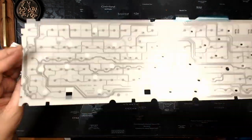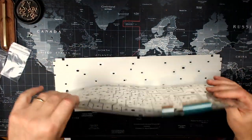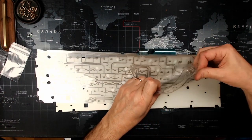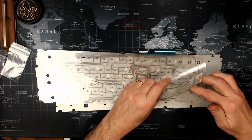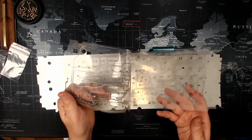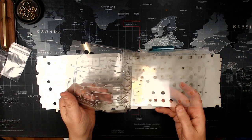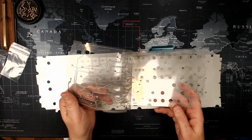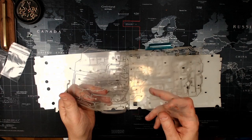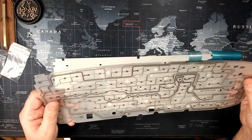Still not seeing the other diode for the LEDs. So there should be, I'm guessing, three of these. Yep. So there's two layers and then a plastic clear one in between. This prevents the traces from touching, and the holes allow the trace to go through where it wants to get to the next layer, and then you're on the next layer. So interesting, a cheap alternative to doing stuff.